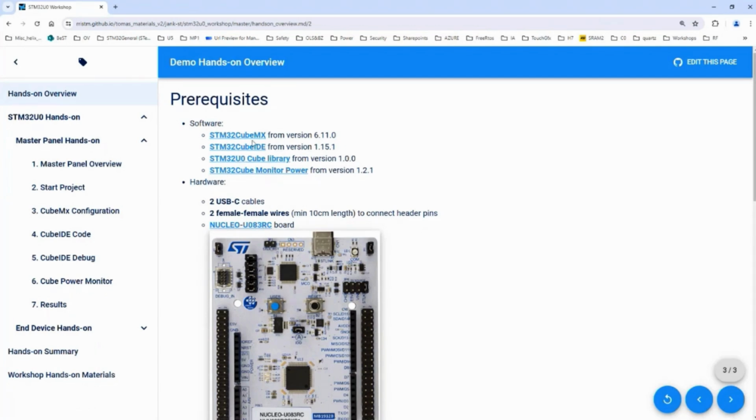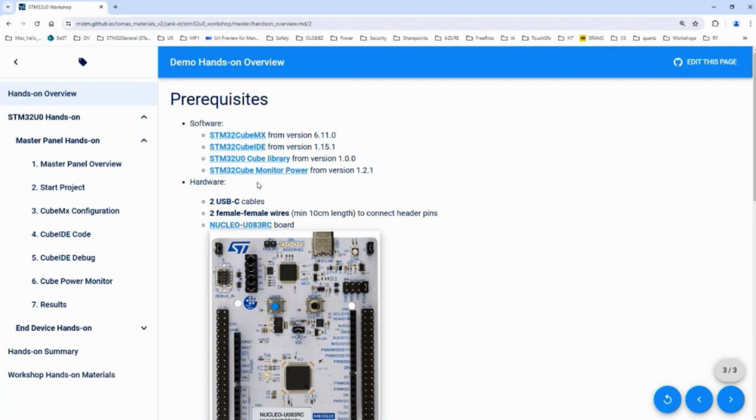When you start CubeMX and CubeIDE, by the way, the U0 Cube firmware is not preloaded. So CubeMX and CubeIDE need an internet connection to retrieve the Cube library on the ST website. In my case, I have already downloaded the Cube library, so you will not see that. But if you are not familiar with CubeMX and CubeIDE, you need to know that it's a tool that needs to access the Cube library in order to be able to build the project.